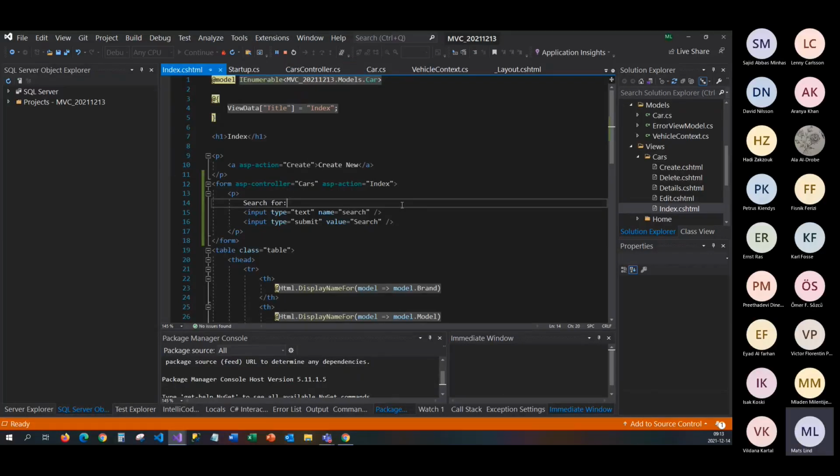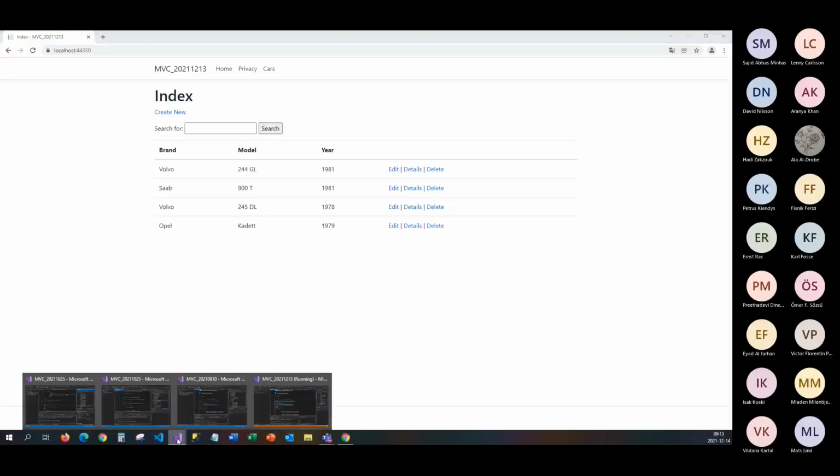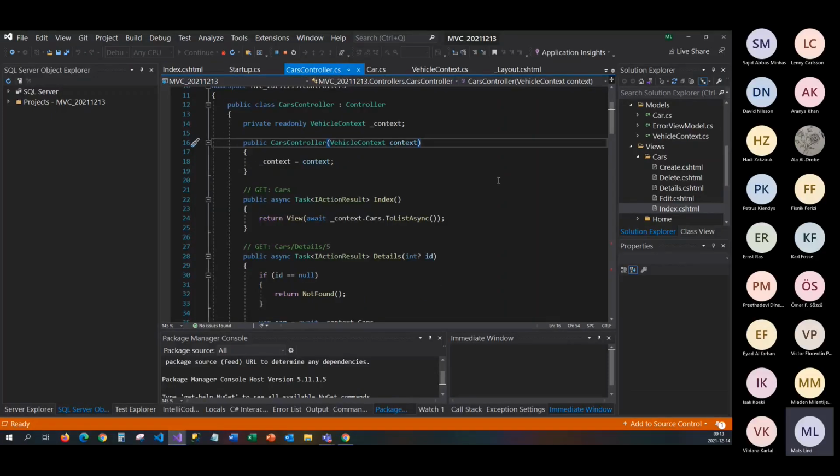So we have made the first part here. We made some changes to the view. I'm gonna go for the changes needed on the server side in the controller. So when I press search, something will happen. And what's happening when I press the search, I will end up in the course controller at the index section here.